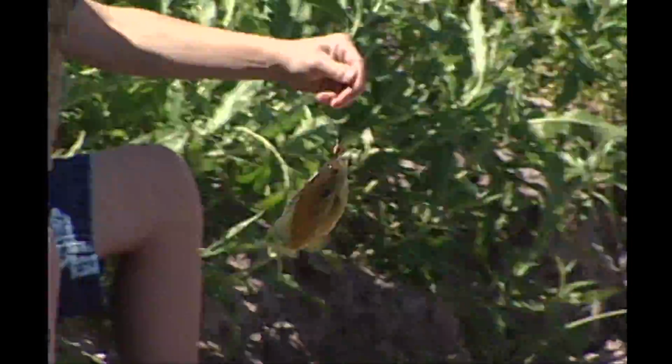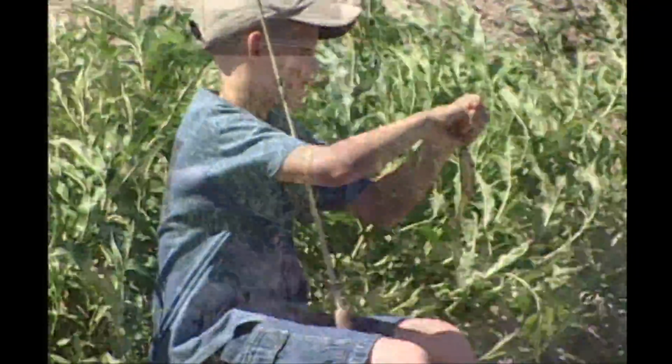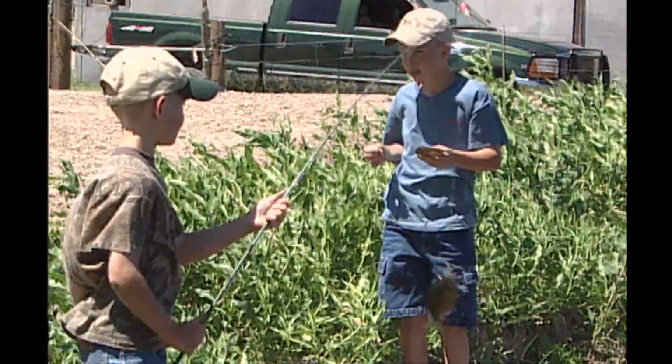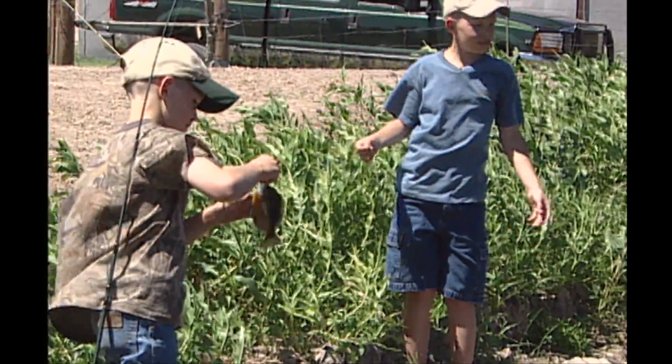I didn't think there'd ever be anything better than catching a 5 or 6 pound bass, but there is. And it's seeing a kid catch a 5 or 6 ounce bluegill or a 5 pound bass. So I think once you get to the period where you enjoy the kids and watching them catch fish, it really becomes a true satisfaction and a love. I'm kind of there, so.